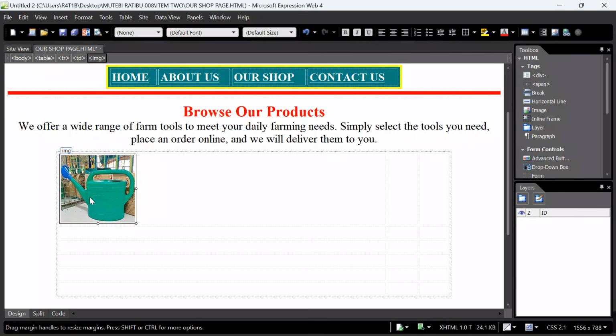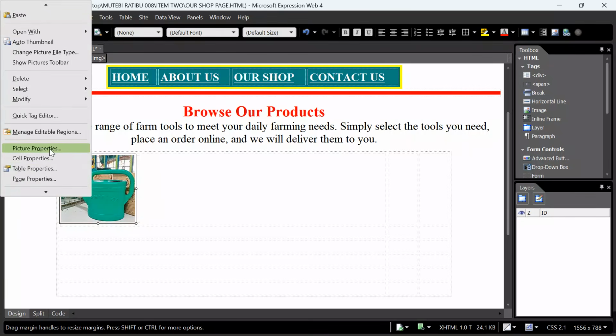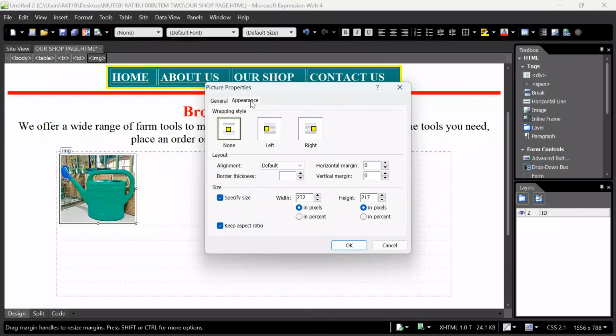Now after putting it here, I can change it a bit. Right click, go to picture properties. I want to go to appearance. After reaching here, I want to align it center. Do we have an option of putting it at the center point? Okay, it's fine. We shall check that. First come here where we have the measurements. For starters, let us put it at around 400.